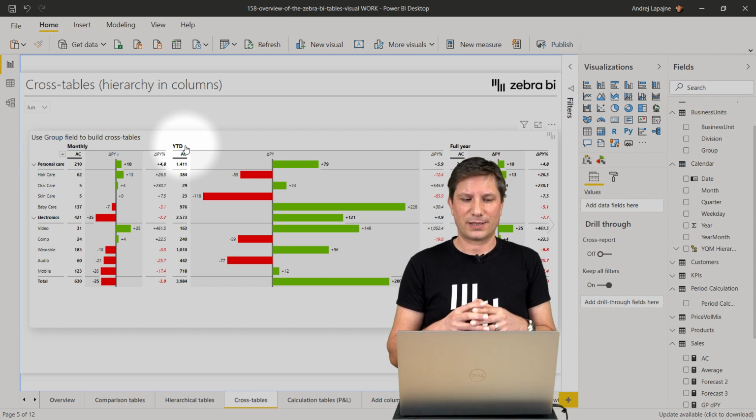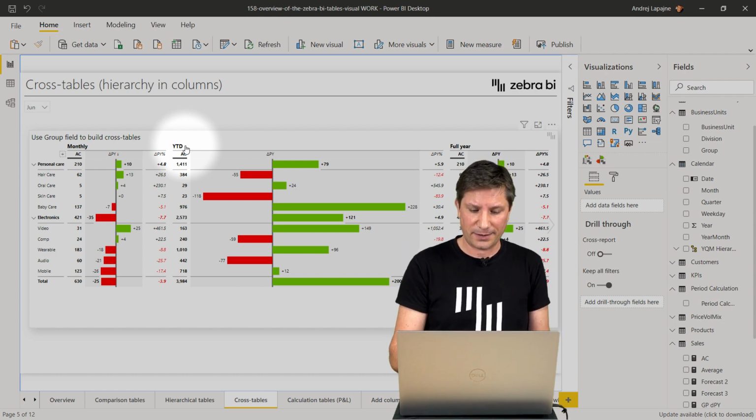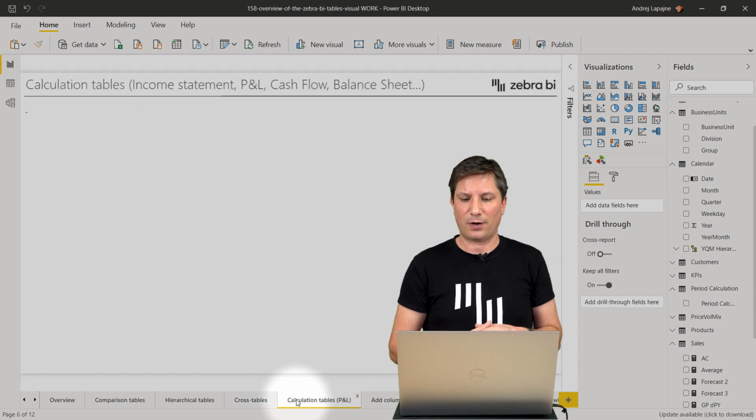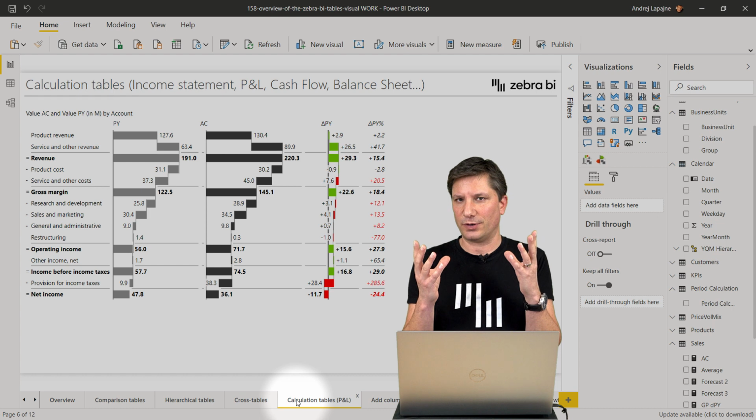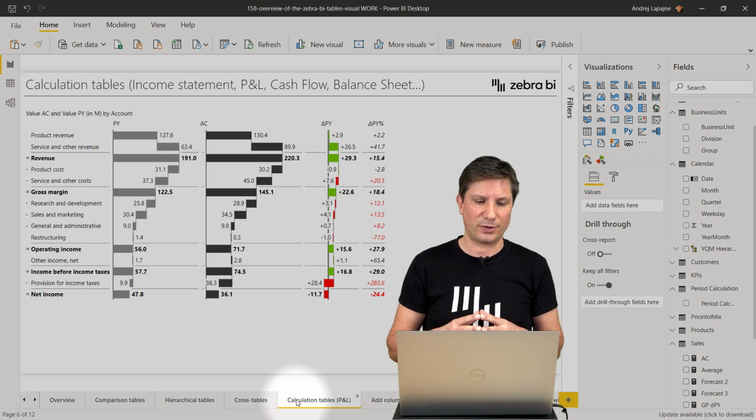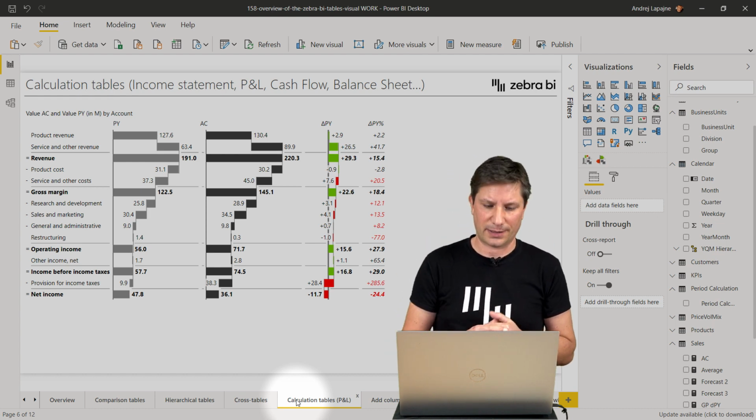Okay, so this was a quick overview of the crosstabs here. Next type of tables that are needed in reporting, especially in financial reporting, are the so-called calculation tables.